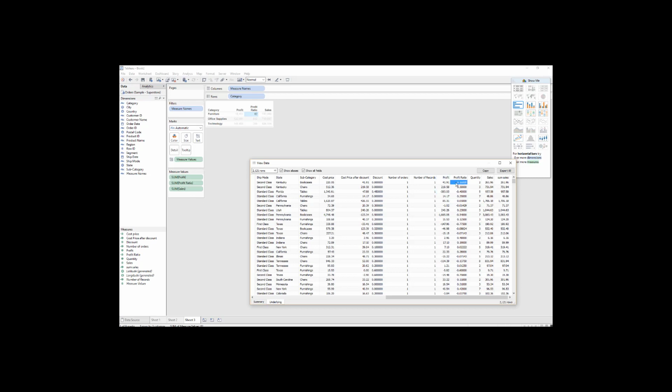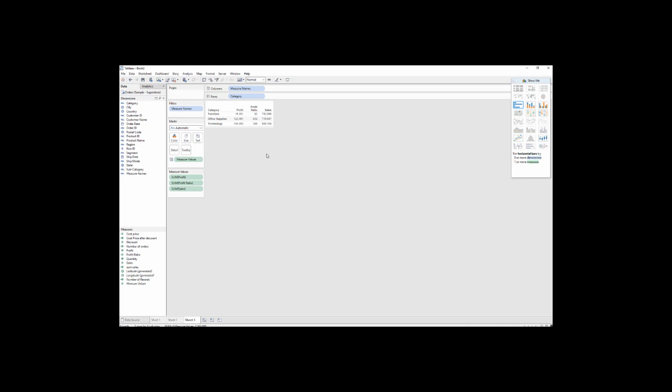So what is happening for the value you're seeing up here is that Tableau is doing a summation. It is summing up these individual values for you, but it is not giving us the individual profit ratio. So let's edit this profit ratio column.